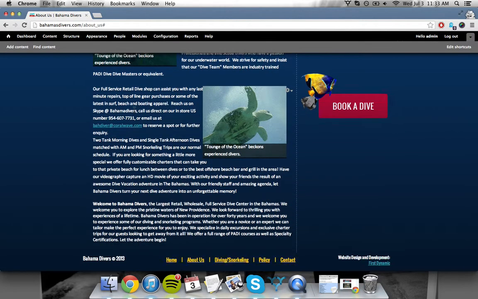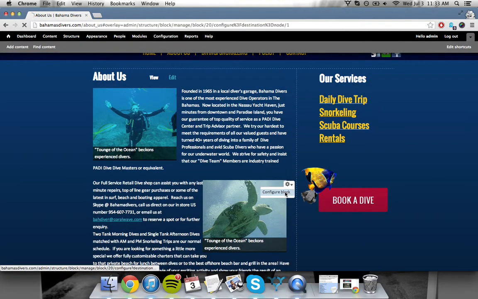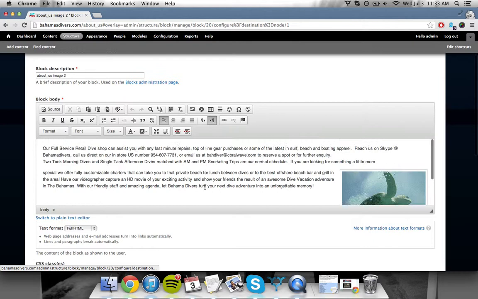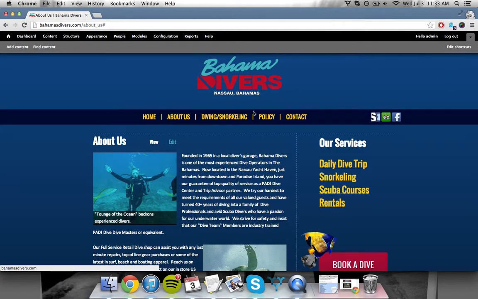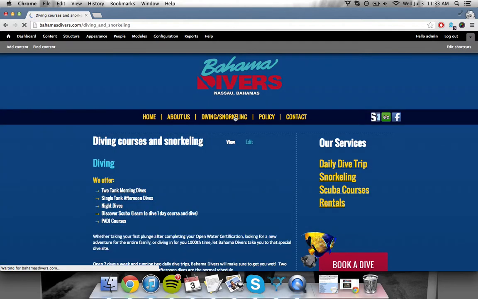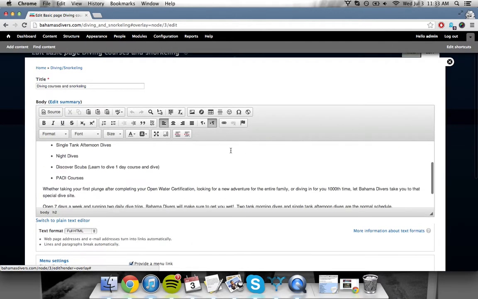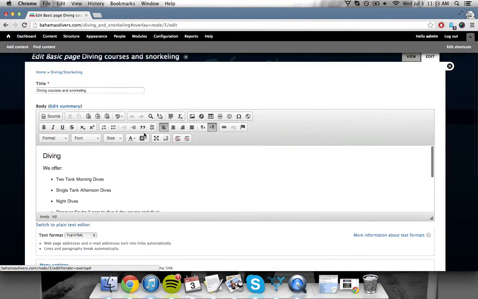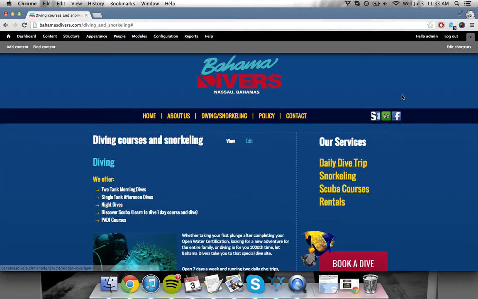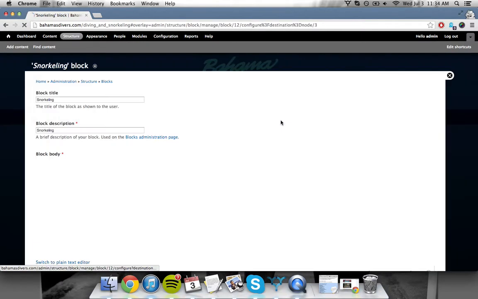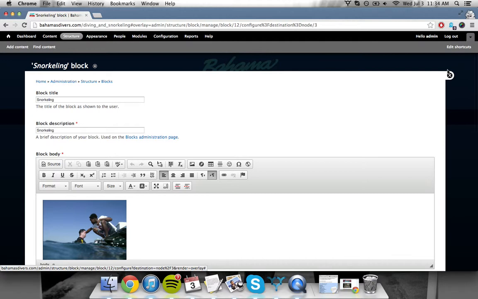So throughout the site you'll see that we have this little drop down here, configure, and it will pop up with the rest of the information. So each panel has its own little area where you can click, and just as you go throughout the site you'll see that the different pages are editable just by clicking on the edit button, and you have your content within here, and then you can change the content once you're in there and click save, and that's how you do it. Just as you go throughout the site, you'll hover over a content area, you'll see the drop down, click configure or edit, or whatever it says, and you'll be able to make the changes that you need.